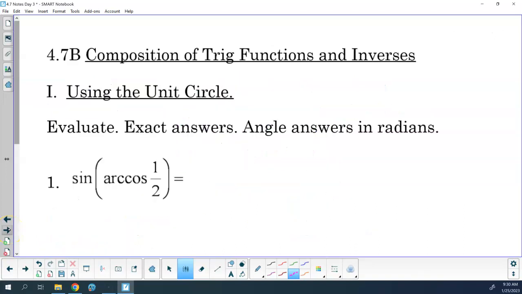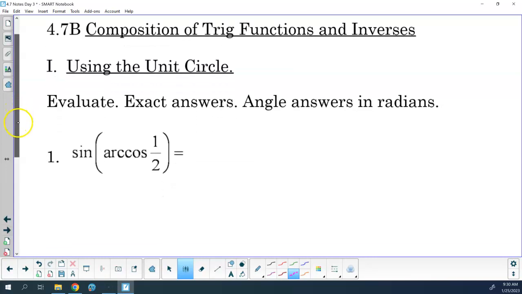In terms of trig, we're going to be doing the same thing, except now we're going to have one regular trig function, either first or second, and one inverse trig function, either the opposite, second or first. And it's done the exact same way. Okay? We want exact answers. We want them left in radians. So we want radicals, we want pi's, all that fun stuff.